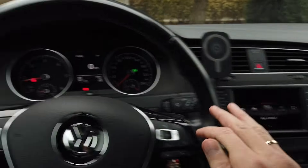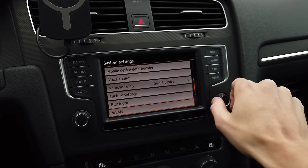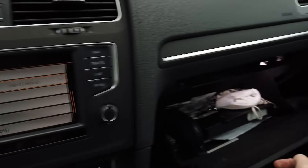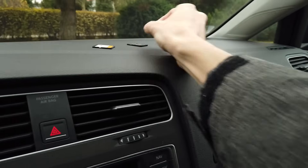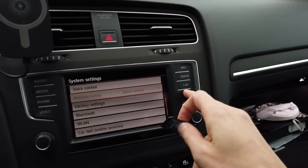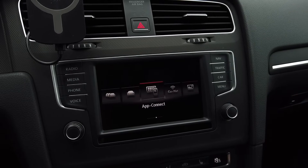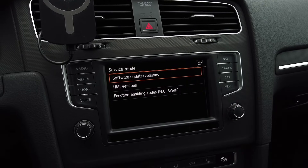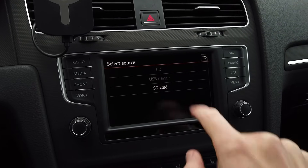To make sure the voltage will not drop, I have my engine running. Now, to do this by the book, I'm going to enter setup and safely remove my navigation SD card and my music SD card, then remove them from the unit — slots 1 and 2. Now I'll insert the update card. A software update was found by the unit — press the menu button, go to software update, then go to update SD card.